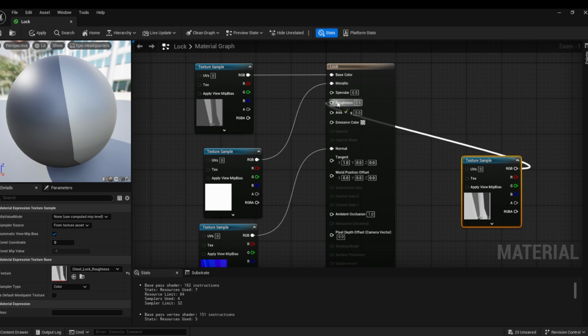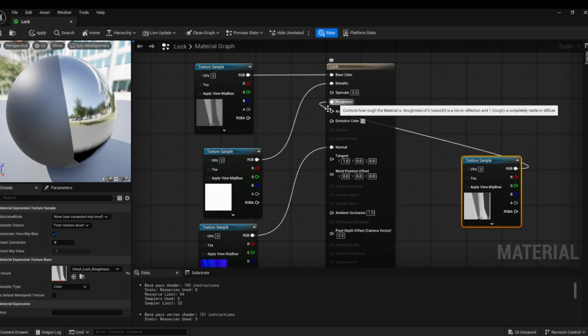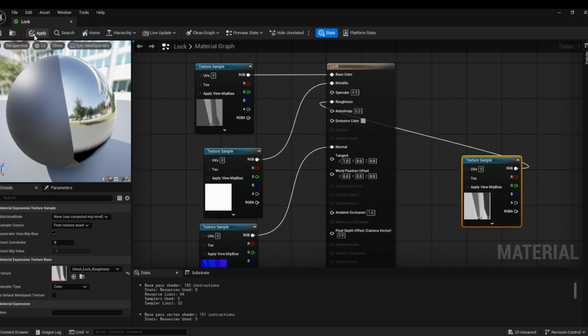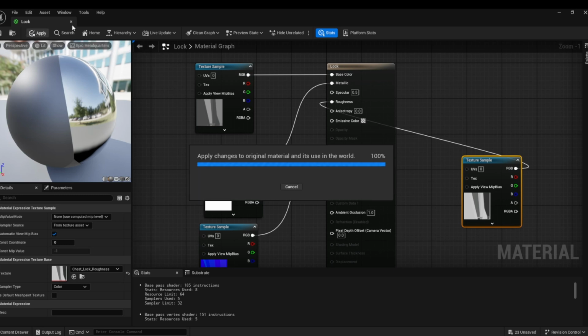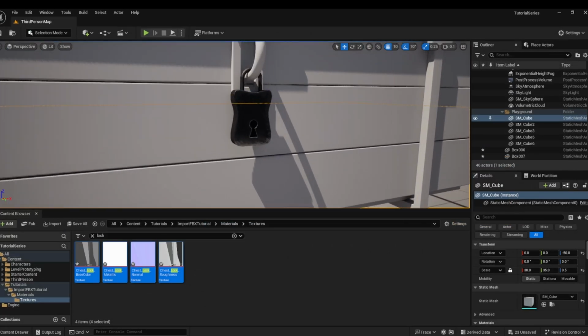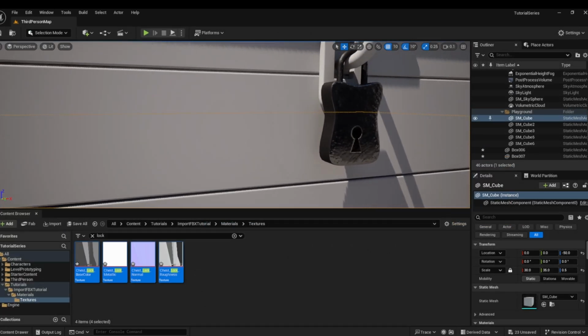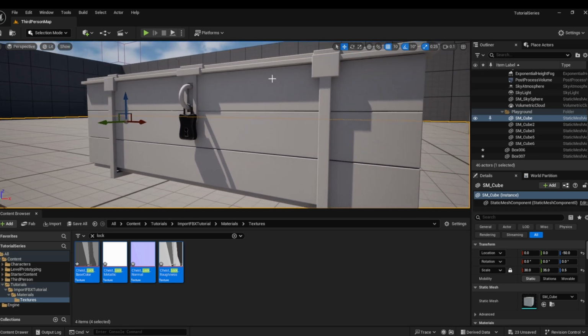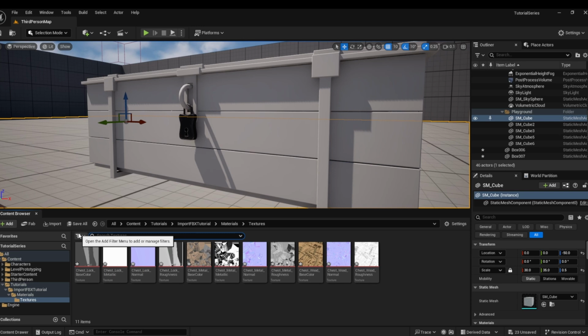And roughness to roughness. Next, click Apply and Save. Repeat these steps for any other blank material that you may have.